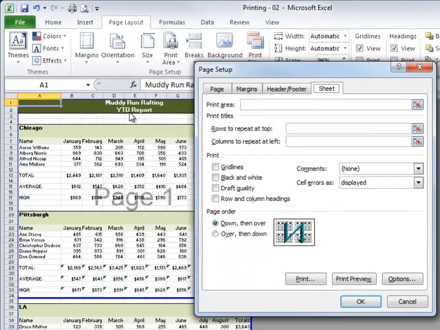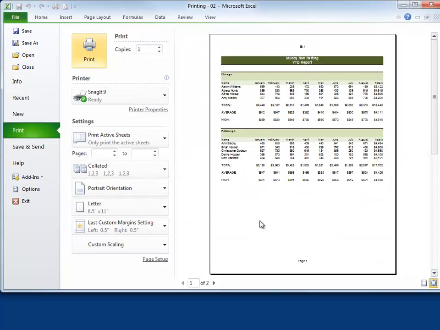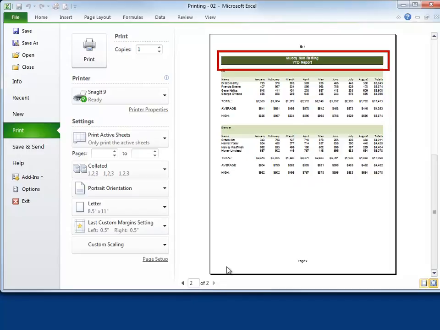Now the green cells that you see in rows 1 and 2 are the titles that we want to print. We'll go down to the Print Titles part of this dialog box and then look for rows to repeat at top, because these are rows, they go across, as opposed to columns, which would go down. So rows to repeat at top, we're just going to click right in there, and then we just take the mouse out here and we drag it down through the 1 and the 2. This puts in 1:2 with an absolute reference using $ signs. Now you can click Print Preview right from here, and here you can see that page 1 has it, and so does page 2 right there. Lovely, that's just what we were looking for.